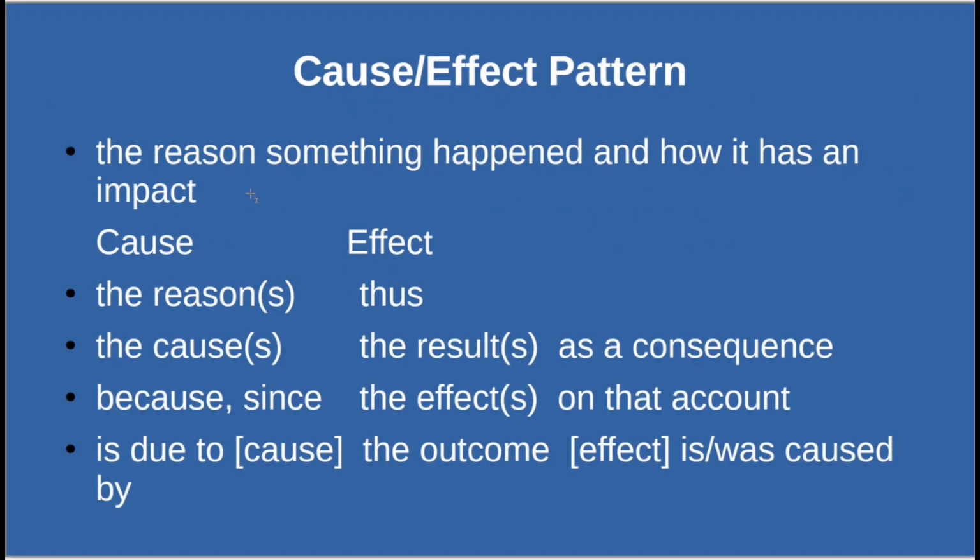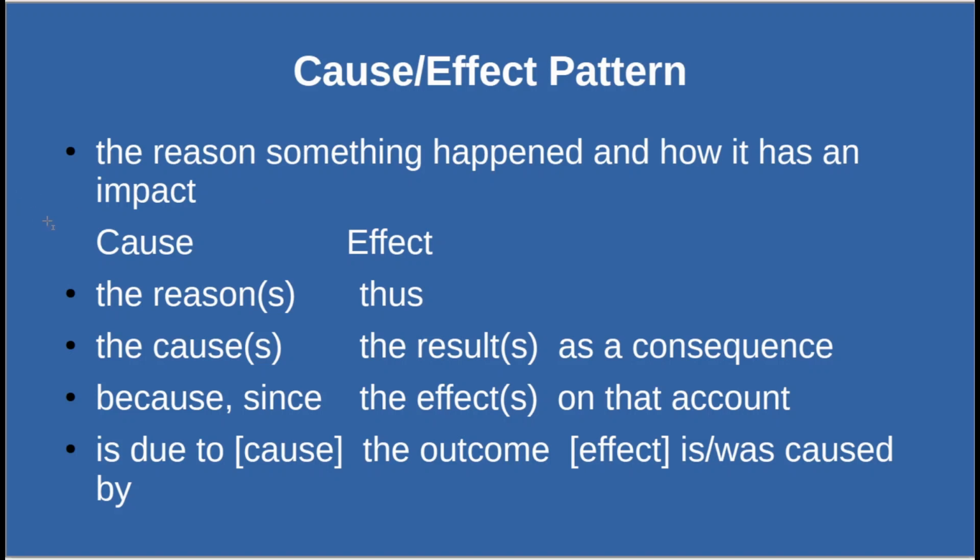Now, cause and effect is a little bit trickier. So cause is like, okay, something happens and it leads to something else happening, kind of like dominoes falling down. That's kind of how cause and effect is. And what's tricky is that when authors are writing, sometimes they might put the effect first, then what caused that, or they might put the cause first and then follow it up with the effects. So you got to really be careful and pay attention when you are trying to identify a cause and effect pattern as a particular writing pattern.